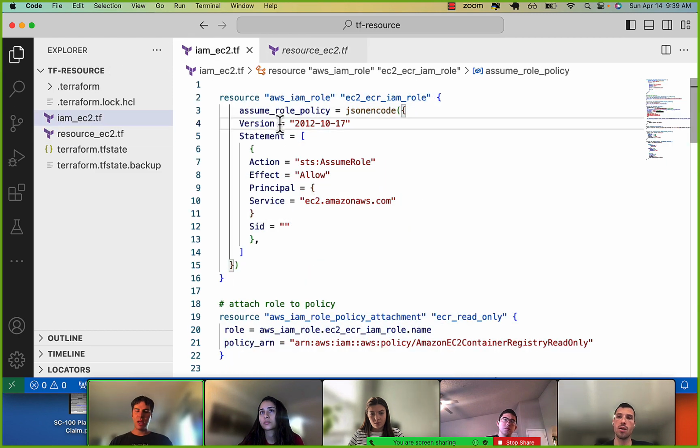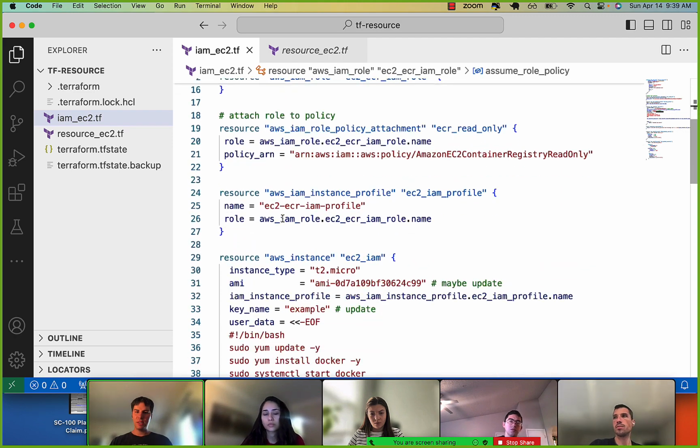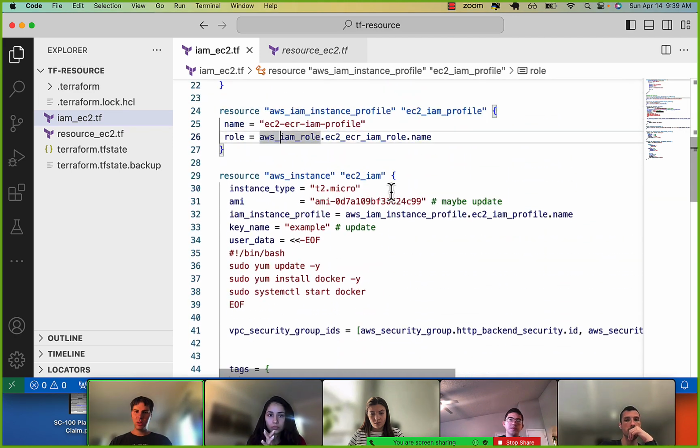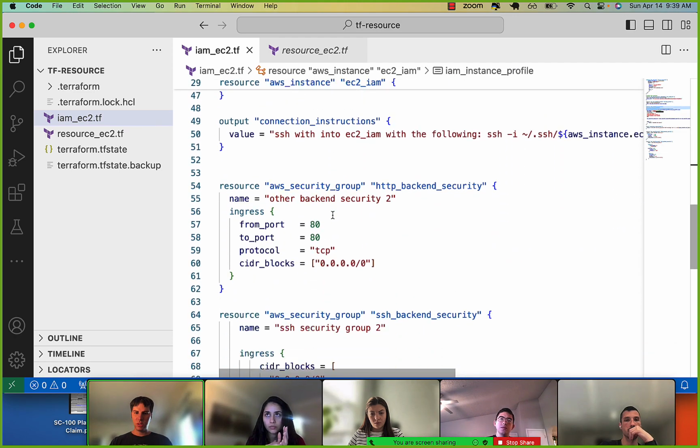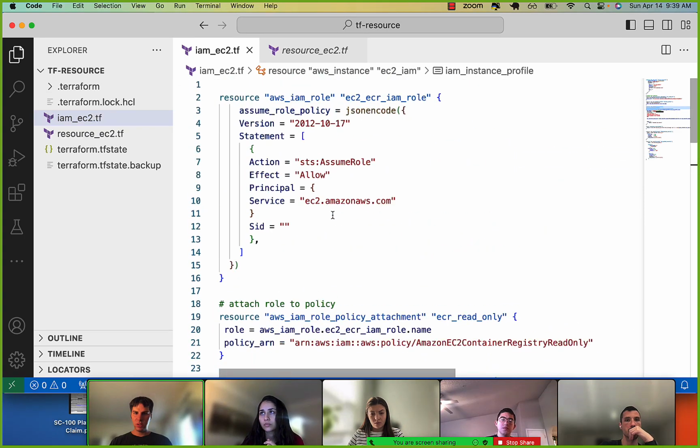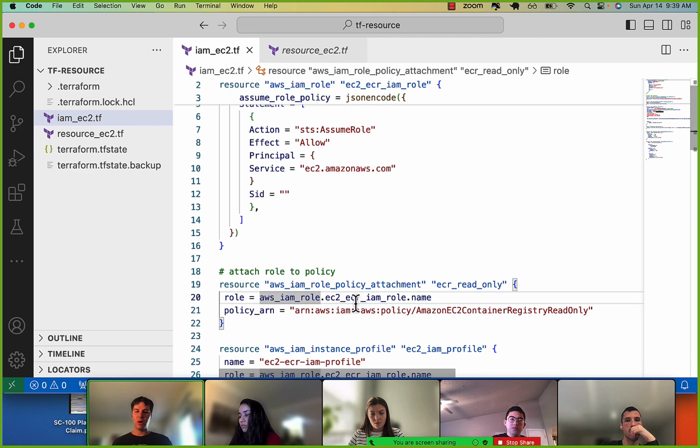We have a separate IAM policy for my EC2 instance. Where's the actual policy? It's this ECR read-only policy. So these two things are not in conflict right now. This is saying, I should be able to read any ECR repo if I hold this key card.